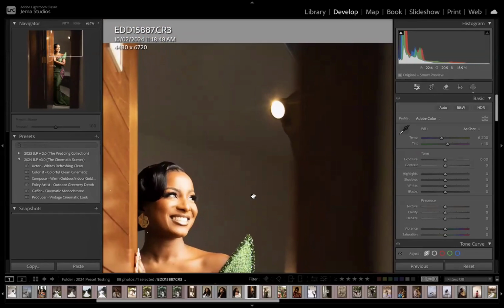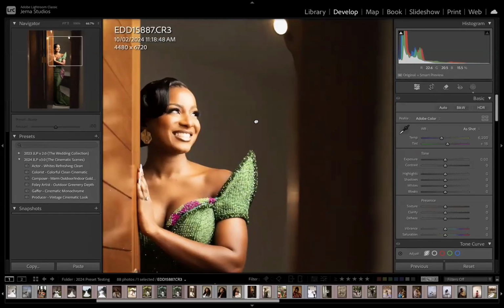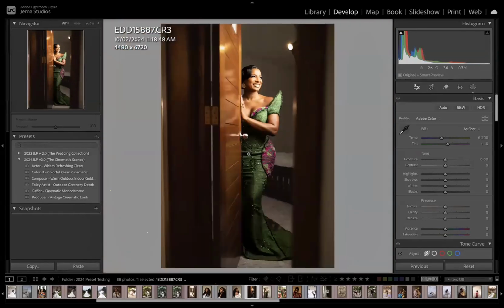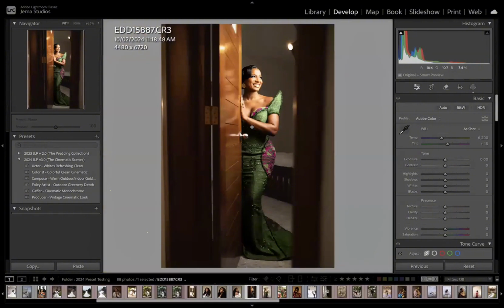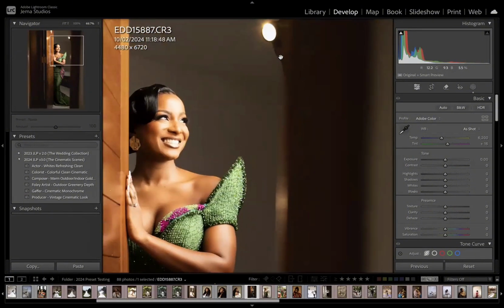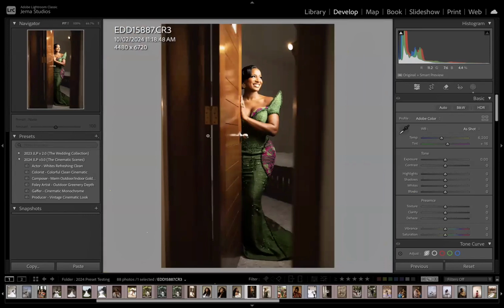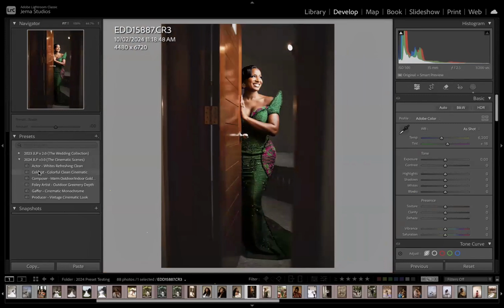There's an octa there, and then there's a flash too. No, this is an LED. Oh, okay. But there's an octa there, you can see from here. So it's strobed, right? Let's see which presets can work best for this one.